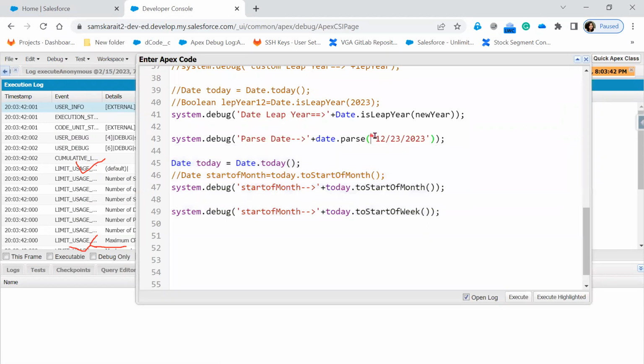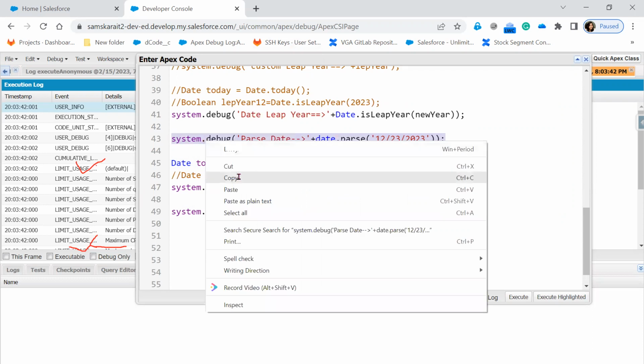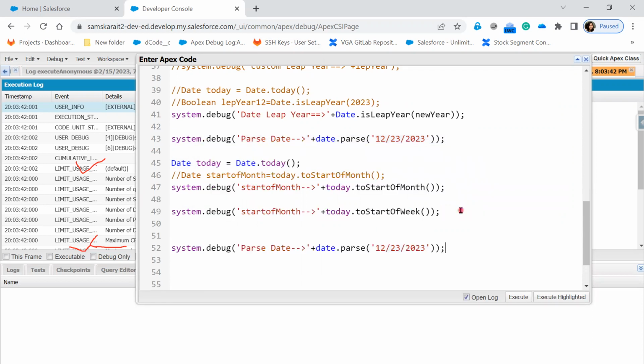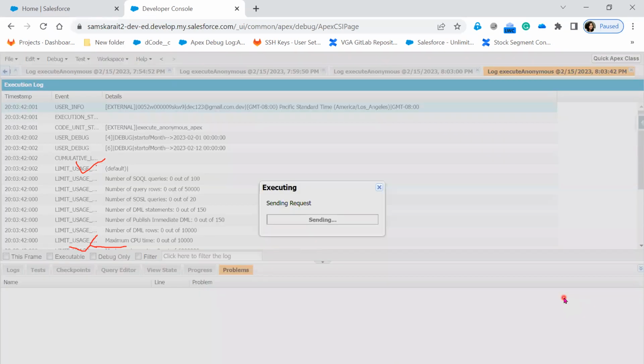So here in the parse, what we have given is with slashes, right? Now, same thing if I do it, instead of parse, I'll just give valueOf. What will happen? Does it accept it? It says invalid date.